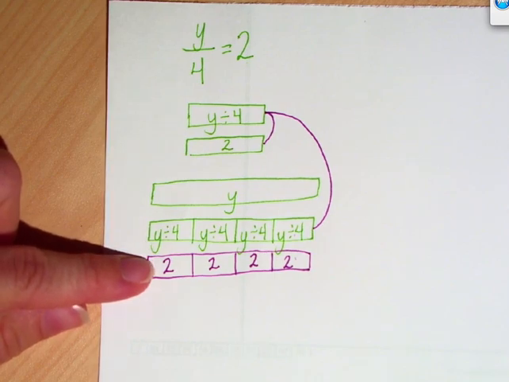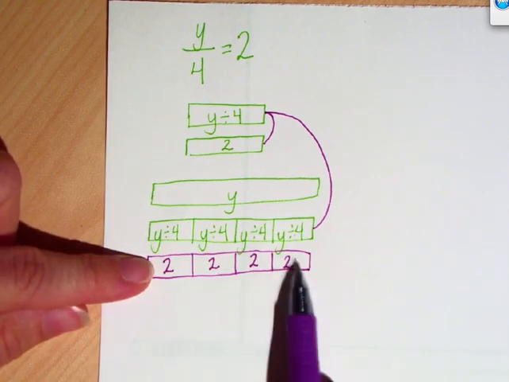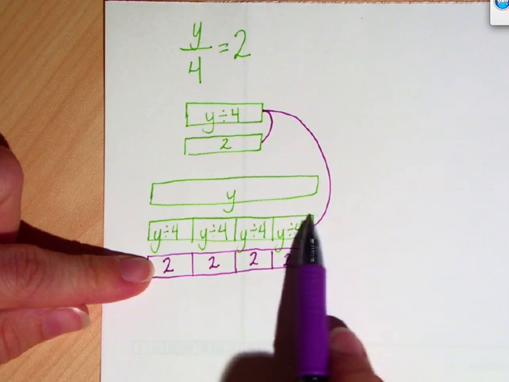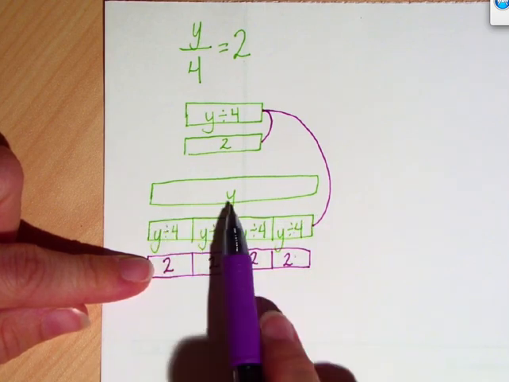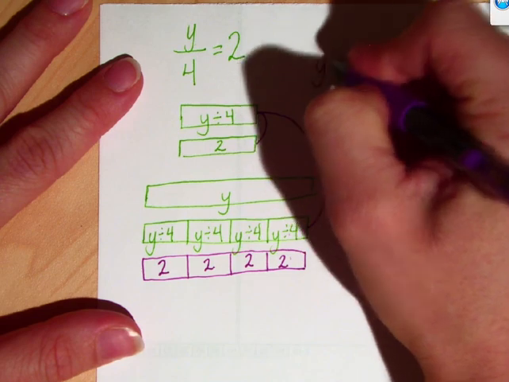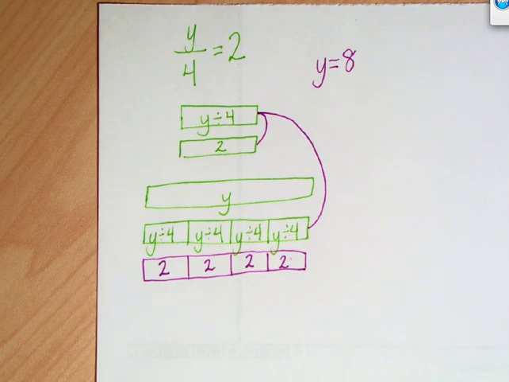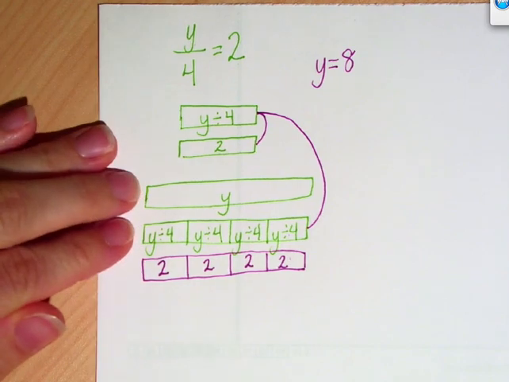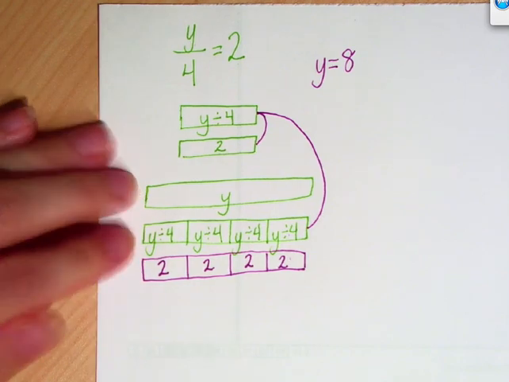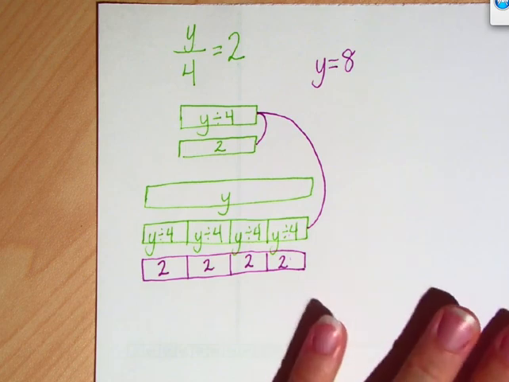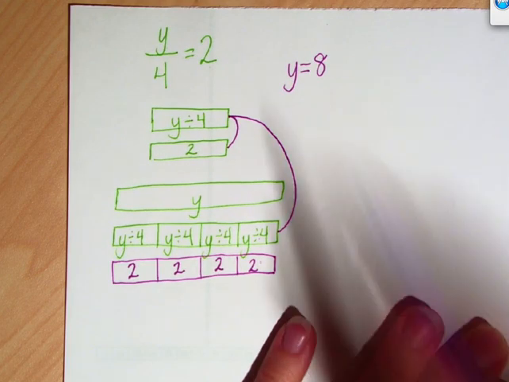If I look at this, there's 2, 4, 6, 8. So this is 8. This is y. It's equal to 8. So I know that y equals 8. Now that's very tricky. That's hard for my brain to wrap around. I know how to do it. This understanding of the y is what we're going for. I don't know that as well because I didn't learn it that way. But if you understand that, it will help you to understand the y. Okay, the y, like W-H-Y, not this y.